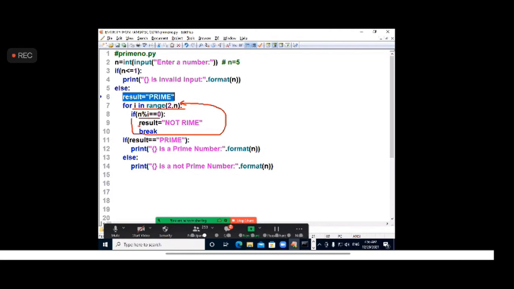True means enter inside. Result you are making what? Earlier it was what? Now you are changing it to not prime, and apply break, which means it is coming out of the for loop. If it is coming out of the for loop, the other statement is nothing but the if statement now. Not prime is equal to prime. What is printed?